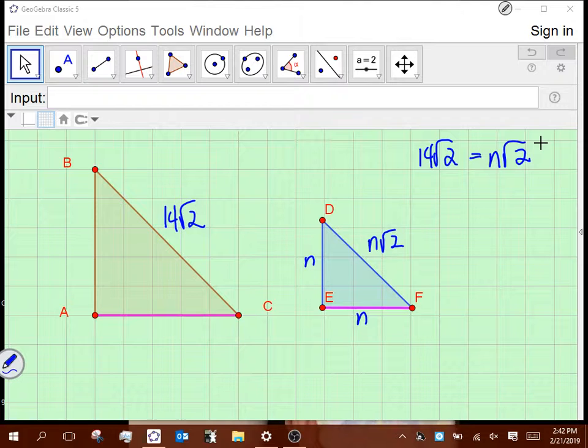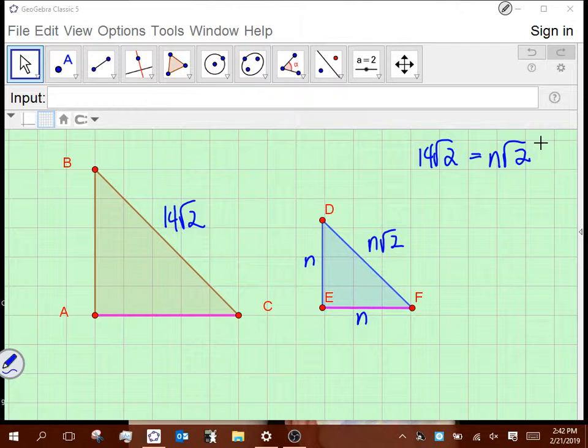Now, there's two ways of approaching this. If I want to make the left-hand side and the right-hand side identical, what do I have to replace n with? 14. So does that automatically tell me n is 14? Okay, but that's not really algebraic, right? Let's actually go through the operations that we would go through to isolate n.